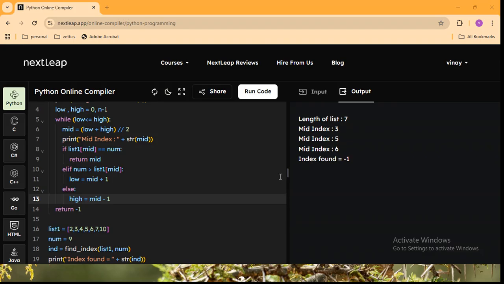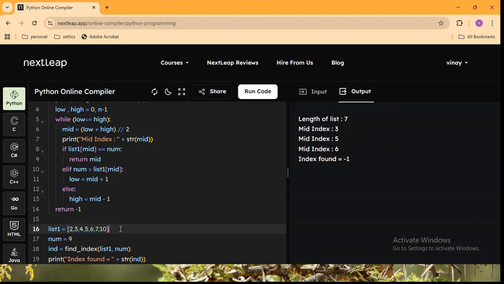So you are given a list. You can correlate with your other programming language. Let's say you are aware of Java, so you can just do a correlation. I'm going to solve this problem using Python. This is a list we have been provided, which is a binary list basically. So numbers are already present in sorted order. You know what a binary list is, right? Now you have been given a number, 9. The question is, we need to find the index of the number that has been provided to you.